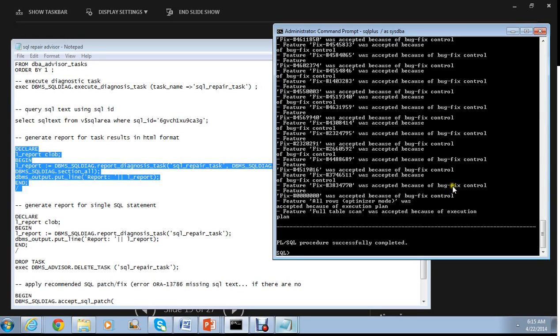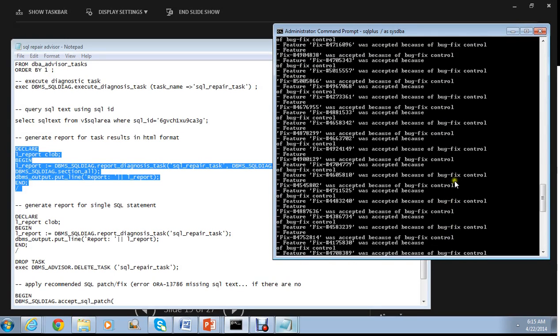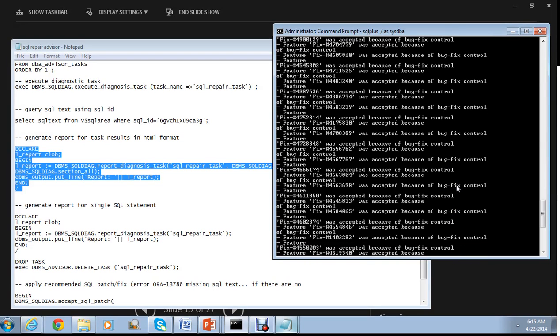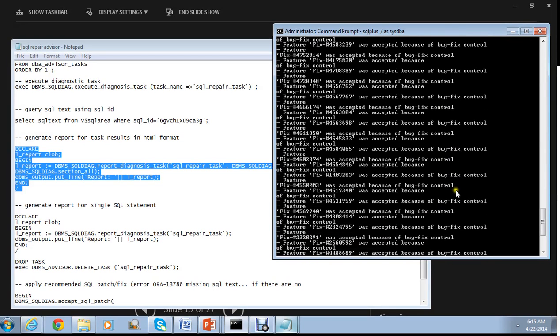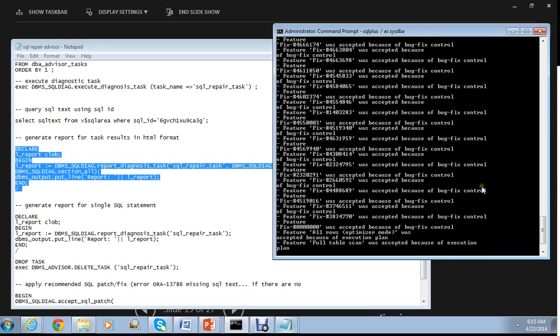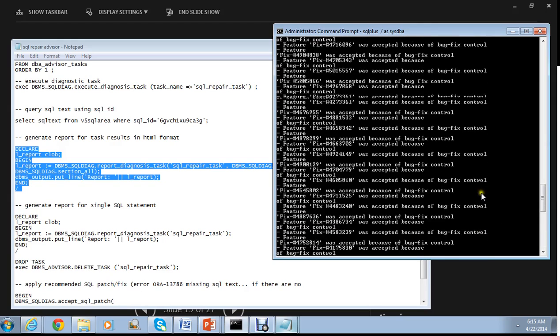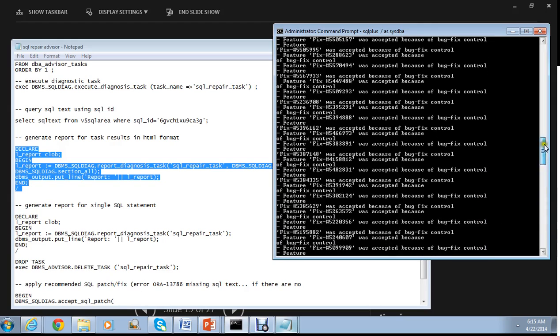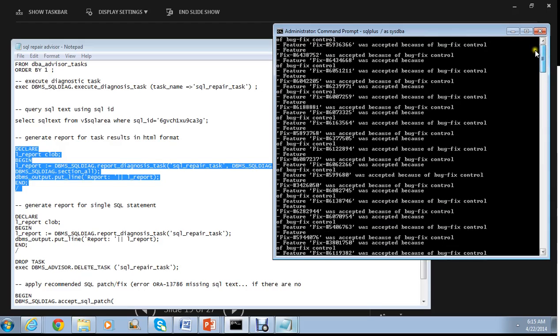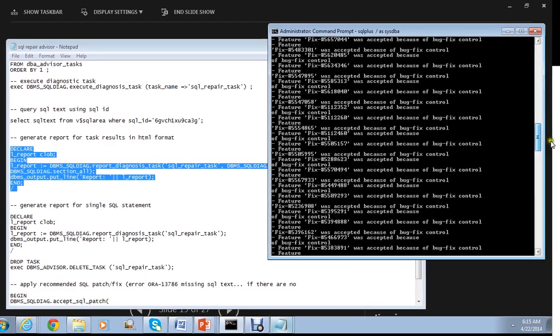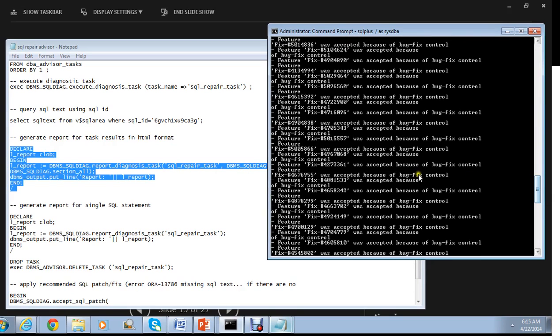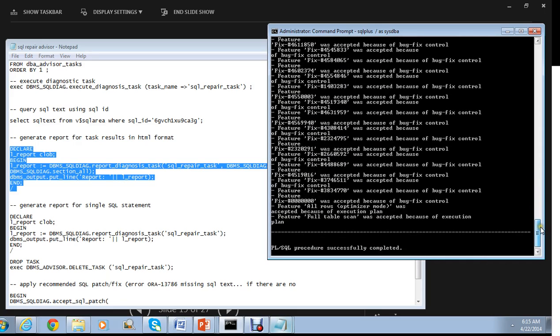So basically, what just happened is that I just went over all the errors and fixes that have taken place inside the database, right? Again, it's a sizable output. But if you look at what's going on here, it just says pretty much Oracle seems to have fixed all of the errors that I think it would record inside the database.